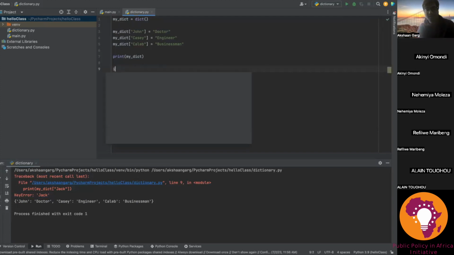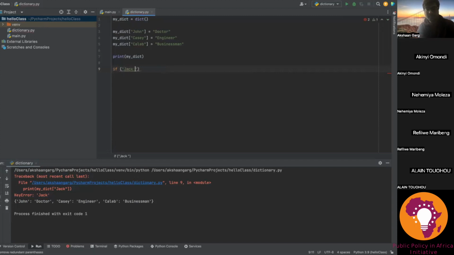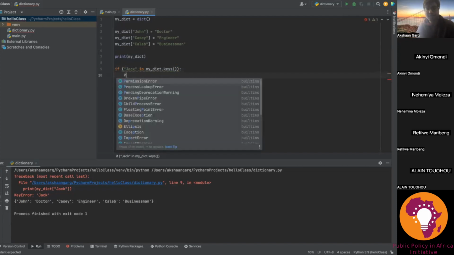So what you can do is if Jack in my dict dot keys, right? Basically this will check if the value Jack is present in the list of keys for this dictionary, right? And then we want to put a colon here. If it is present in there, we can then print it out, right?